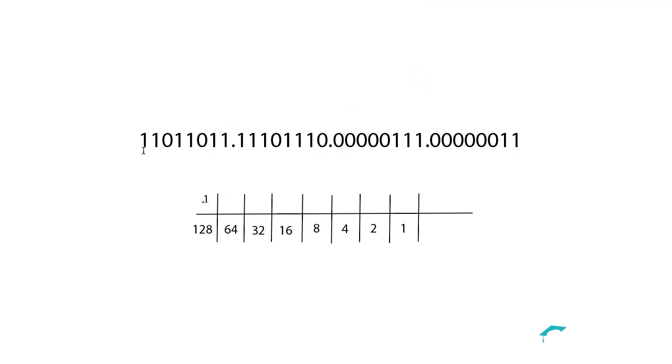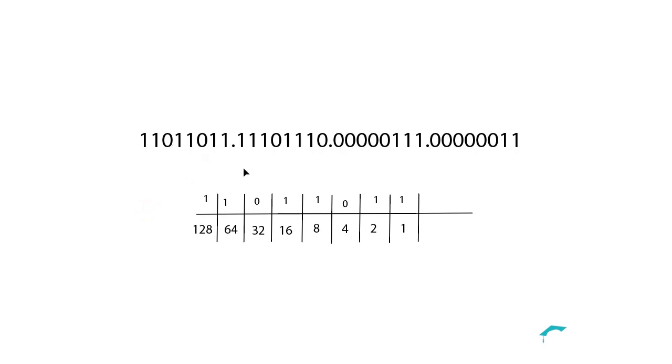Then we simply say 1, because the first one is 1. Then we say 1. Then we have a 0. Then we have a 1 and a 1, and we have a 0, and the last two are 1s as well. So now these right here match the first set of 8 right here.